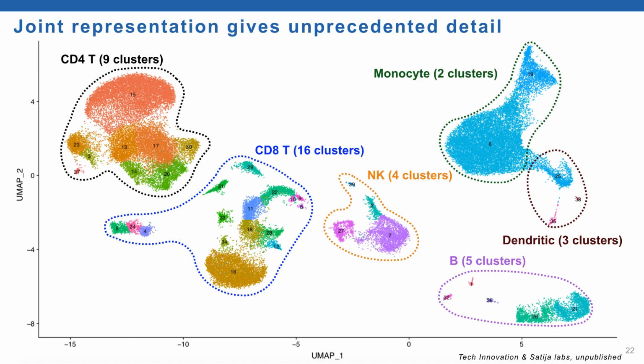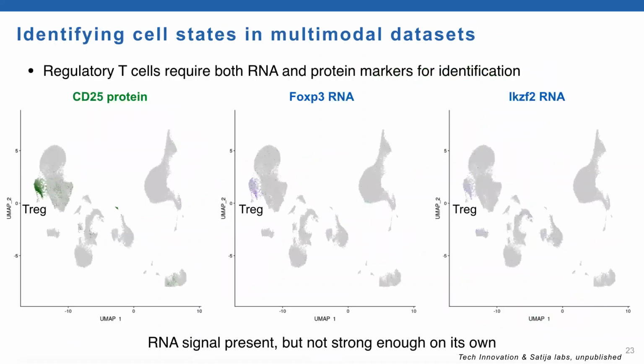So if I reveal what each cluster is, you can see that now we get very clear separation between CD4 and CD8 cells, but within each cell type, there's clearly a lot more complexity than just, is it a CD4 or a CD8 positive T cell? And we're seeing huge numbers of subclusters within these larger categories. And the same thing goes for NK cells, B cells, dendritic cells, monocytes, etc. I should say our panel is more focused towards T cell markers, so we do see more separation in those cell types.